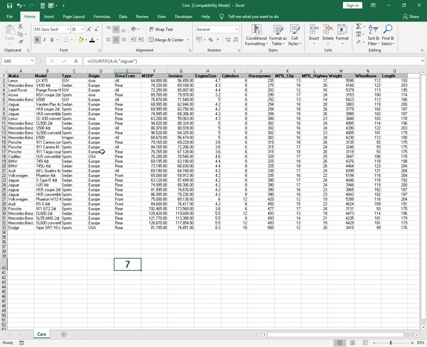Okay, so one more time, all CountIf formulas begin with an equal sign, the name of the formula, open the bracket, where you want to search, so the range, and the criteria is what you are actually searching for. Okay, always remember to close the bracket, the formula with a bracket, and there it is again, number 7.